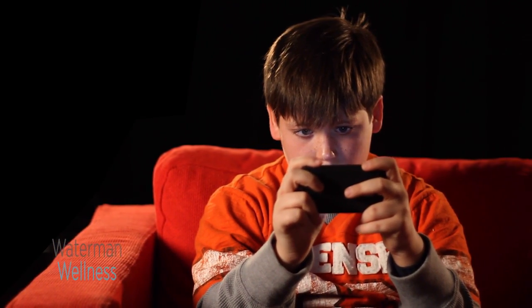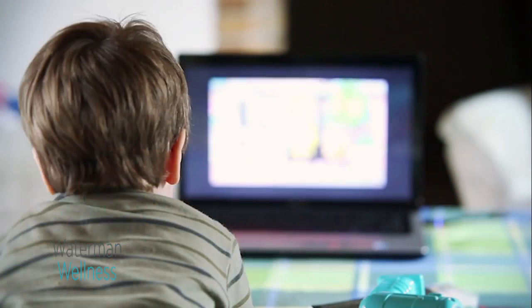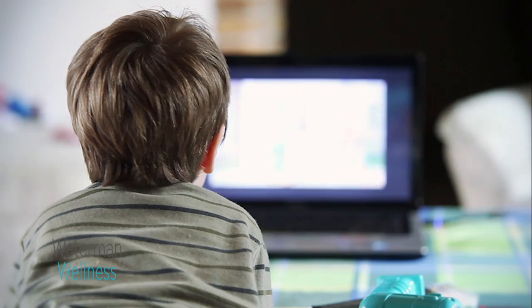Child obesity is probably the epidemic of our times in the pediatric community, and certainly many different factors play into it. A big factor is overeating and overconsumption of calories, and then eating the wrong foods. The other is the lack of enough physical activity. We spend a lot of time indoors, watching TV, playing video games. And if you do not get enough physical activity, you're just gonna store all the calories you eat as fat.